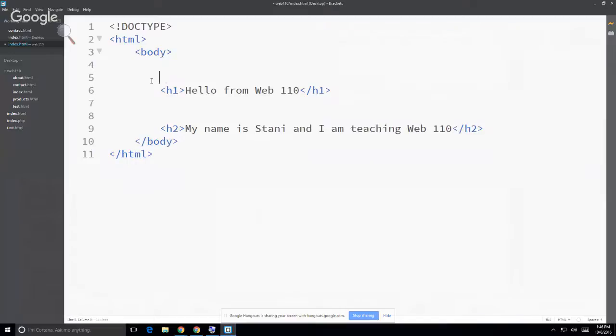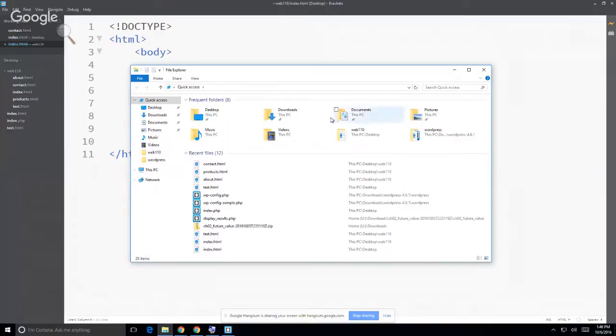And so again, it is the same. Let me show you the folder. In the folder, all the pages we created are in the same folder, right? Let me show you, hang on. We have a mirror process where what is on the local drive has to map to what's in Brackets, and then when we upload, everything still has to match.